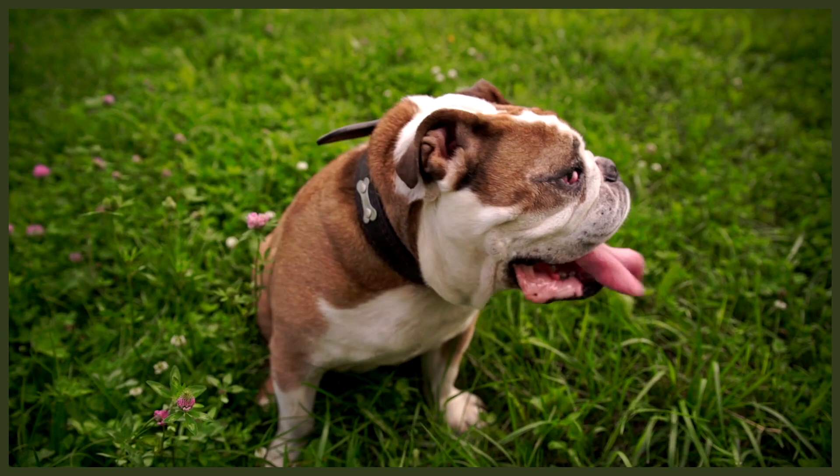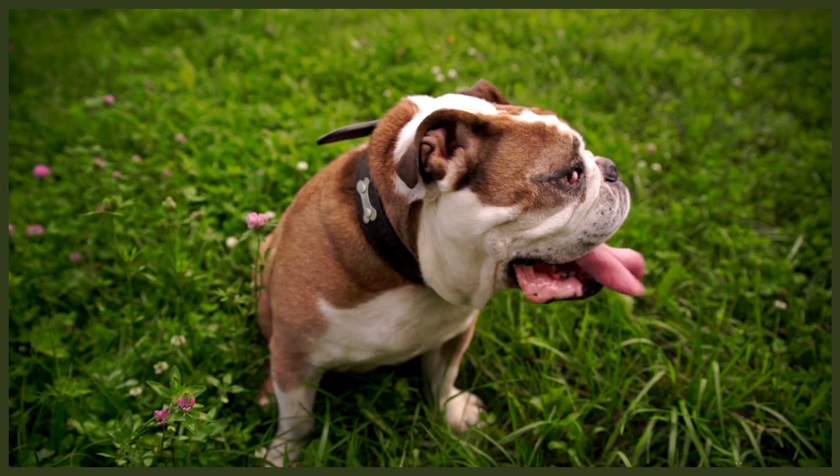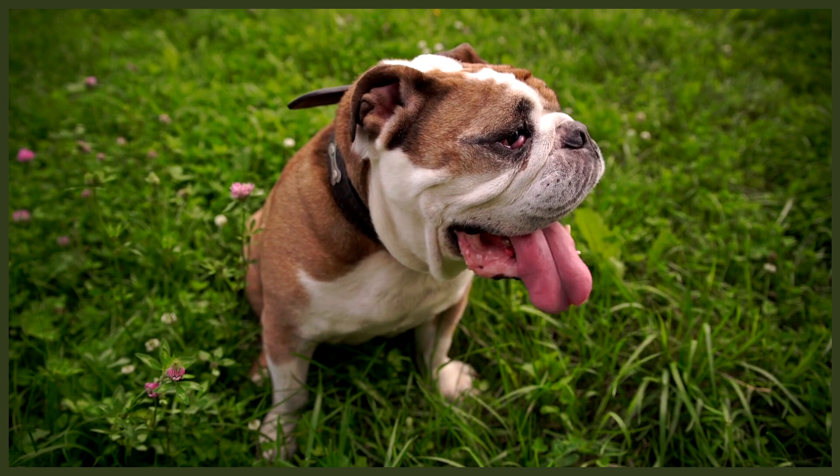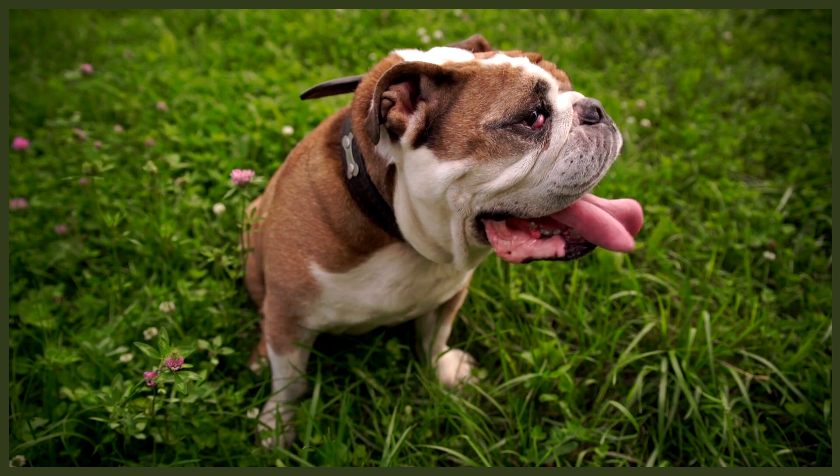Most people think they'll never need to go down to a smaller area — I promise you, there may be times when you need to. The main one is if your dog ever becomes ill and has to go to a vet for an overnight stay. They will be put in a crate or a cage or a small kennel whilst they're there. A dog that is comfortable in a small confined area will find that trip much more bearable and pleasant than a dog that isn't used to it, which can become very emotional and a very negative scenario — when hopefully you can make it as pleasant as possible.